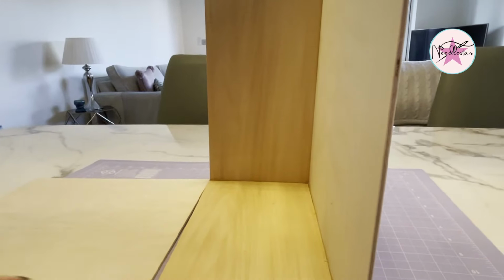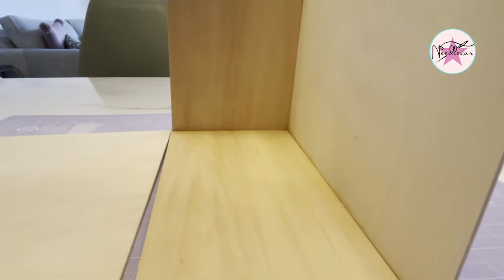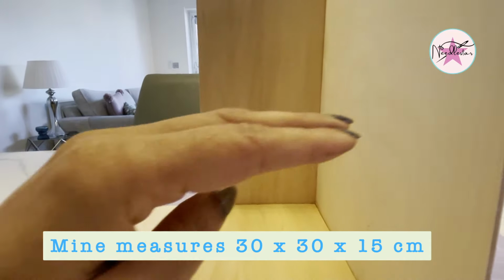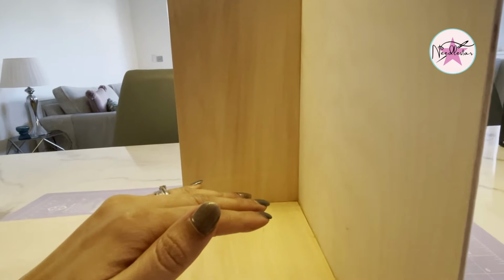So first thing to do is obviously measure your bookshelf, and then we want to build like a rectangle shape. I'm not going to attach all the sides. I'm only attaching 3 sides to start with, because I want to be able to access it to decorate it.